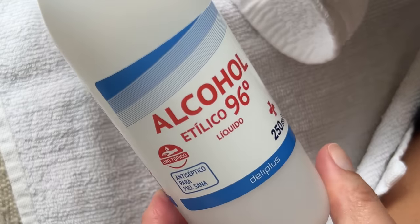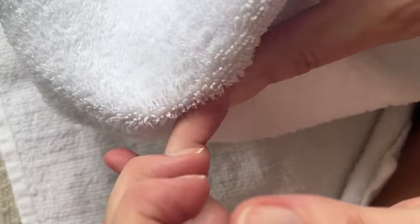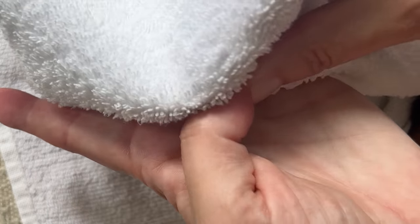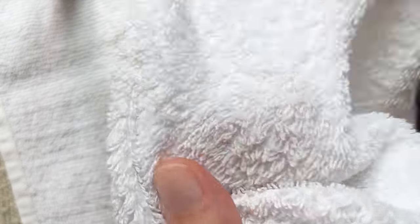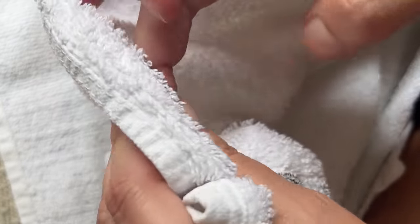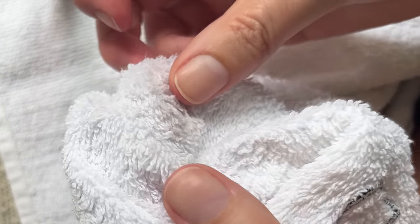In my home, I have this and a towel, okay? You don't have to use any special wipes or anything like that. So this is like a 15 minute manicure, honestly, it's so quick.